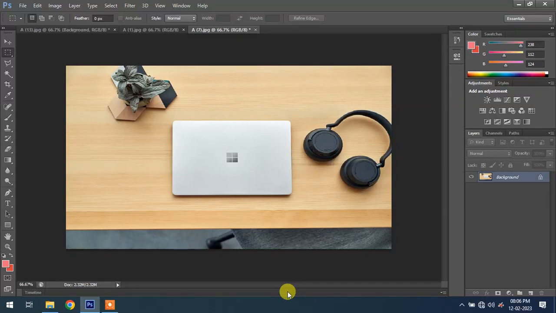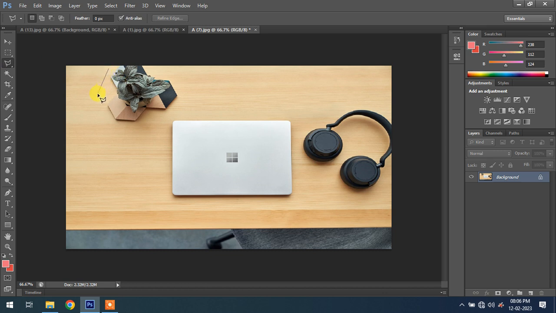Guys, in this video I will tell you how to remove objects from your image if the background is gradient or some pattern. So this is the image. This is the pattern. Background is a pattern. Table has a color, that is a pattern. So how we can remove this object from this image?